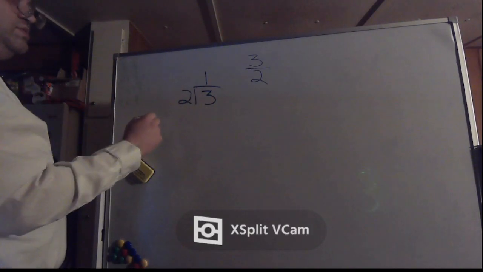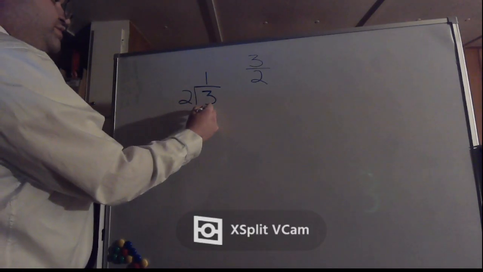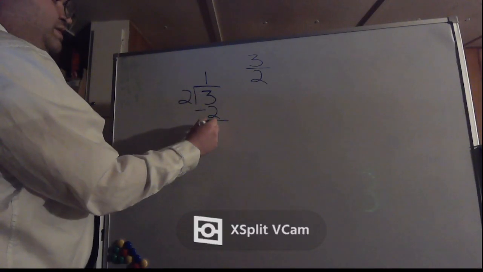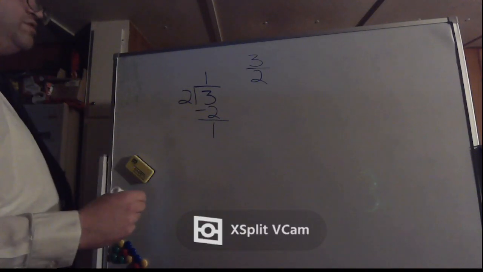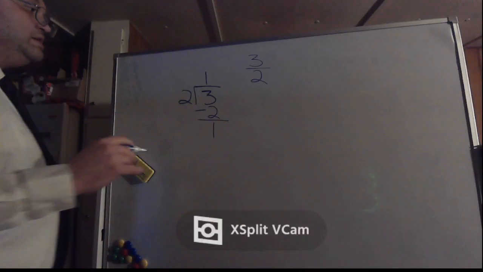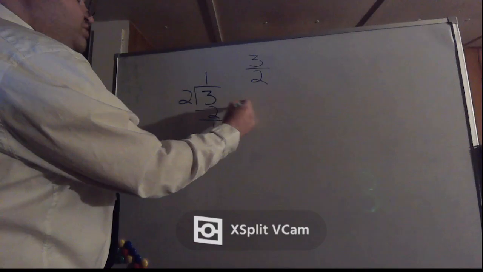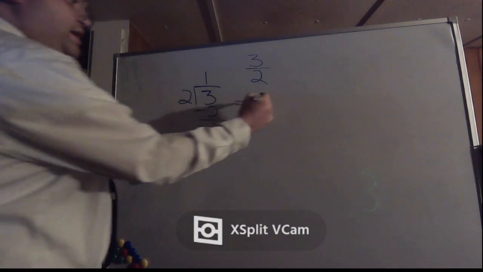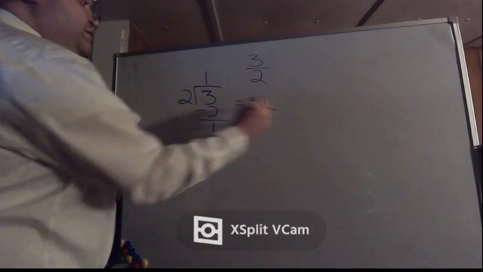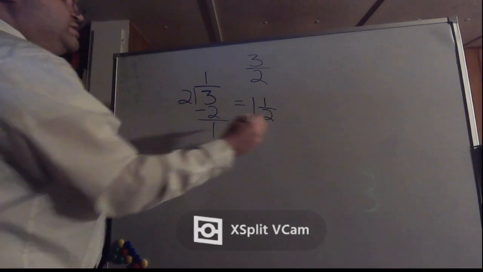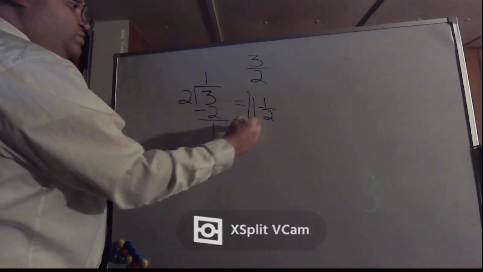1 times 2 is 2. So you have 3 minus 2, which will be 1. So we have a remainder of 1. Alright. So you have 1 as your whole number. That remainder is going to be your numerator. The divisor, that 2, is going to be your denominator. So 3/2 equals 1 1/2.